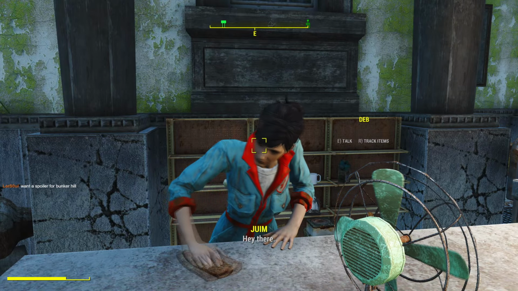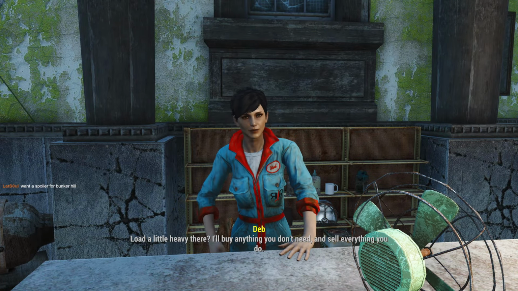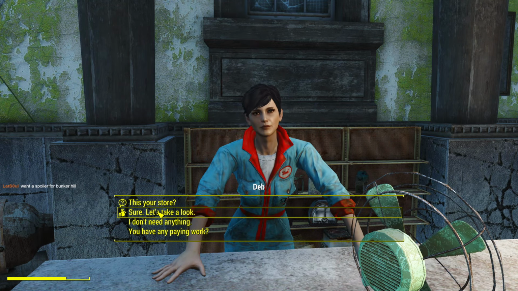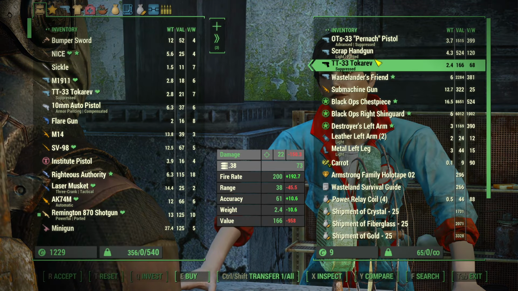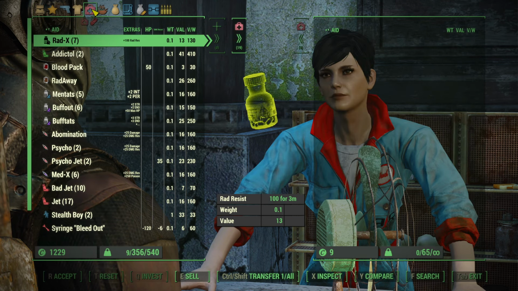Hello? Let's see, you? Hey there. Load a little heavy there? I'll buy anything you don't need, and sell everything you do. If you have everything that I need, then my god, I'll be coming here a lot. What do you have? I'll take a look, sure. Everything is sold as is. Alright, let's see, this is what I have, this is what you have. Alright, what do we not need?